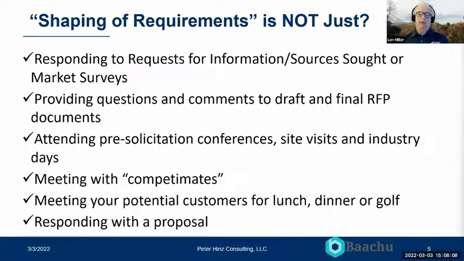It's just not meeting with your competimates. Those companies that can sometimes be your competitor, other times they're going to be your teammate. We kind of coined the phrase competimates. And then sometimes you can actually take your customers to lunch or dinner, or go play golf with them if they're allowed, but be careful because you can cross the line there too. And it's certainly not just responding with a proposal. Now, all these things in themselves, when brought together, are still part of shaping, but not just by themselves only.